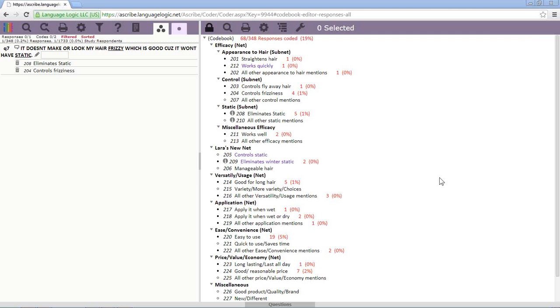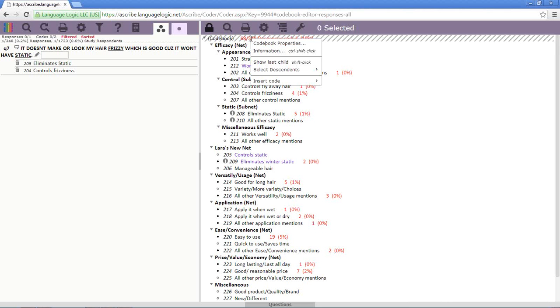Laura, we did have one more question. Can you go over how to renumber an entire code book? I can, but I'm going to have to go into Internet Explorer to do that. But basically, I'll go through the steps here. There's currently an issue that came up with our last patch with Chrome that needs to be fixed with a patch, hopefully soon.